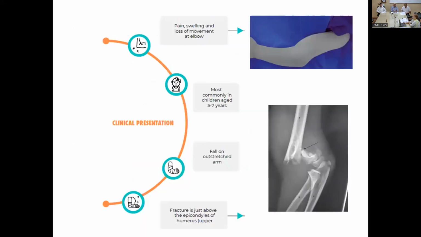Next. So, the clinical presentation: the injury is usually a fall on the outstretched hand and is commonly seen in children between 5 to 7 years of age, though any child can suffer a fall on an outstretched hand. The patient comes with swelling in the elbow area. The swelling is there, pain is there, and there's loss of movement. The child is not moving the limb. He has a loss of function of the elbow joint, and with that, they present usually. Next, please.